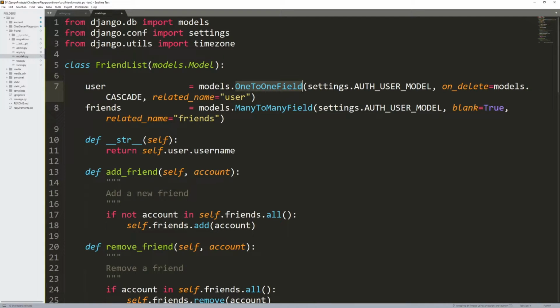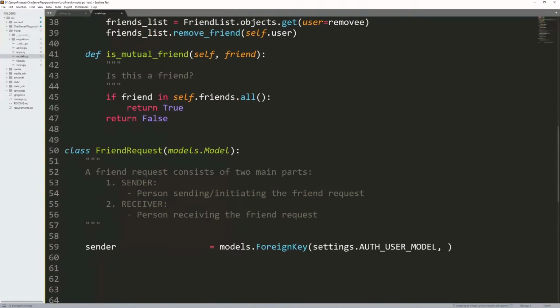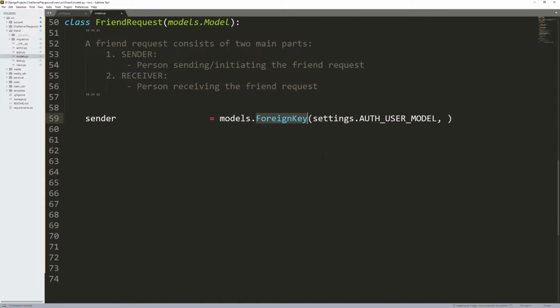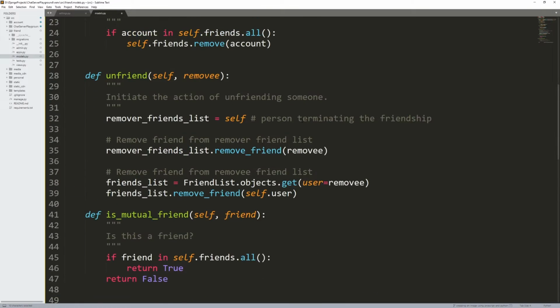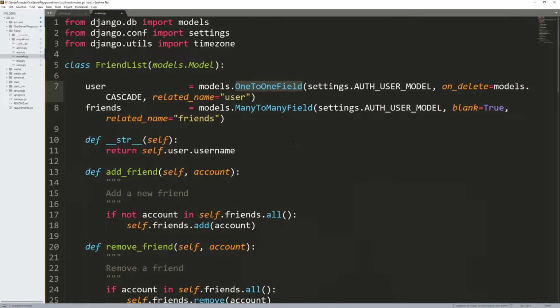a one-to-one field is basically like a foreign key, but it's not a foreign key. So how are they different? How's a one-to-one field different than a foreign key? And why did I choose to use a foreign key here and a one-to-one field up here? So those of you who don't know anything about database design and SQLite, let me just pause for maybe a minute here and explain the difference, because I think it's definitely a worthwhile thing to explain. If you already know what the difference between one-to-one and foreign key is, just fast forward to when you see me on video writing code again.